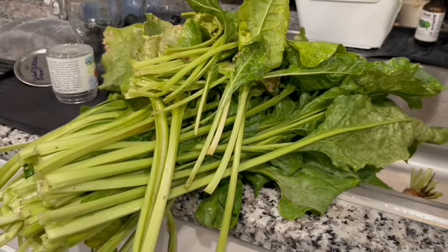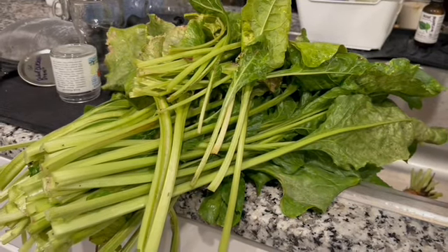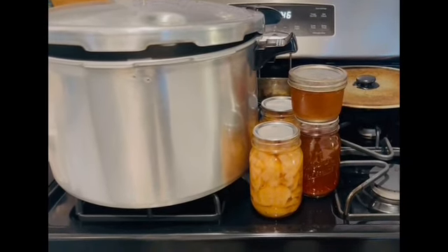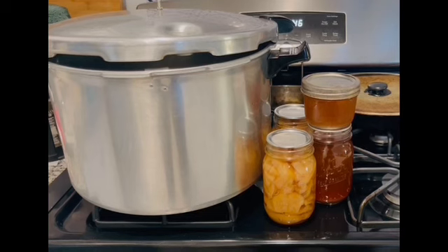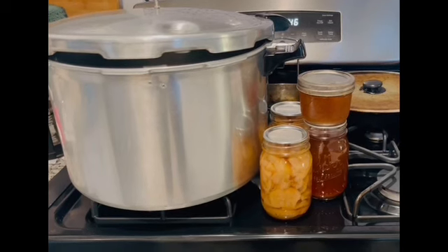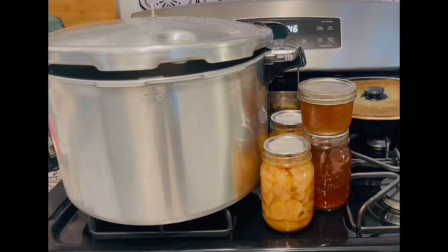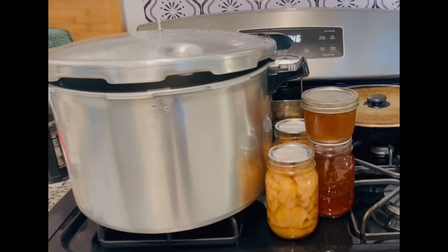The beet tops have been cut off the beets. I'm going to sort through them, take away all the ones that don't look edible, and either put them in the compost bin, in the super juice, or get them processed to feed the worms. One of my dehydrators is going — I am dehydrating herbs from the garden. Here is the finished product of my pickled beets: I only came up with two pint-sized jars. I also have a pint and a half of brine, so as I'm pulling more beets out of the garden, if I choose to pickle them versus dehydrate them, I have brine already ready.